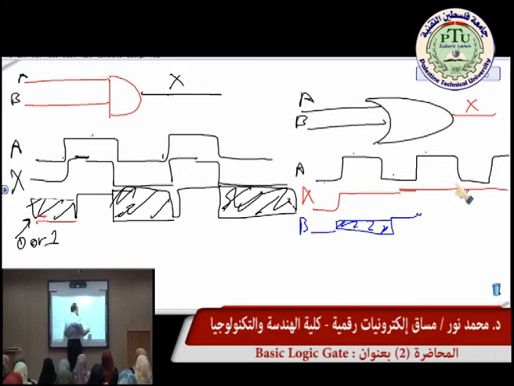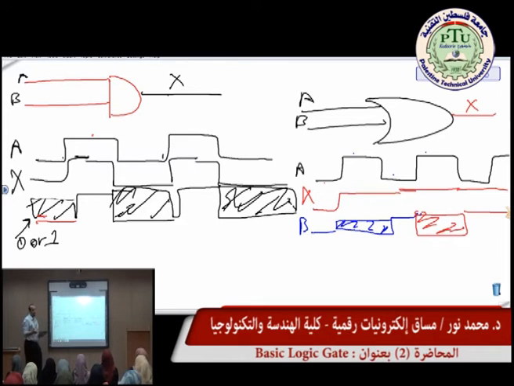So if we corrected, we have 1. So at this point, what should we expect? Don't care. Don't care. And since we have also 1 here, or 0 at the input, it should be 1, right? And I think it's straightforward to a certain extent, but we need to practice it.